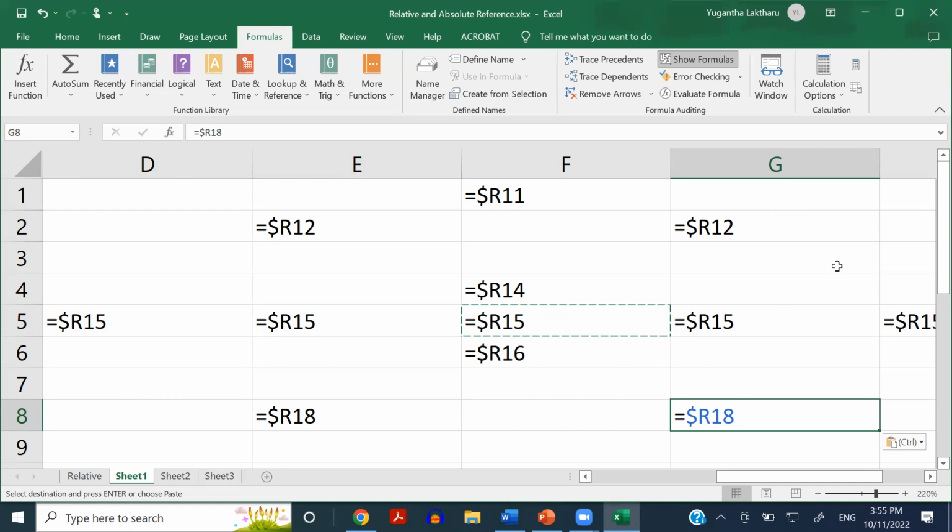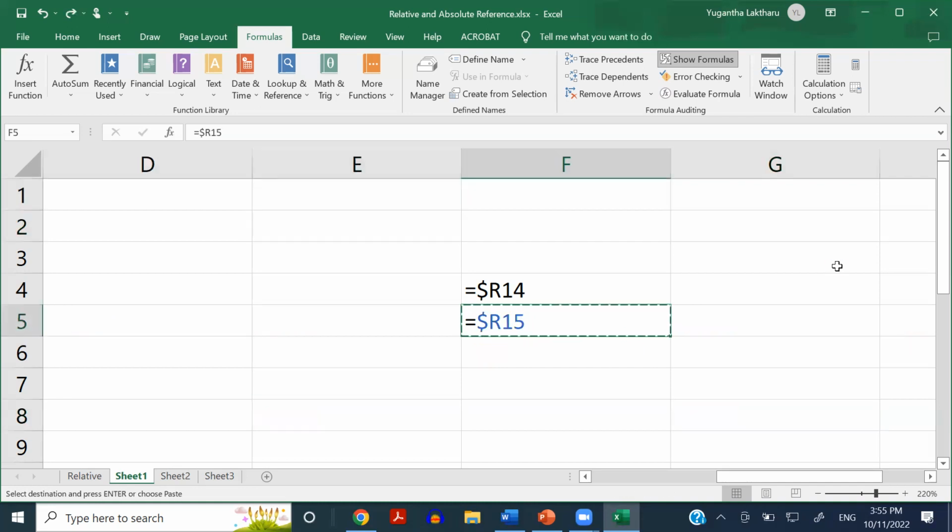Earlier we discussed the row absolute cell reference. This is what we call the column absolute cell reference. I think now you can understand how both column and row absolute cell reference can be applied. So simple as that. You can simply put the $ sign at the left side of both the components. So we have $R, which makes the column header absolute. We have $15, which makes the row header absolute.